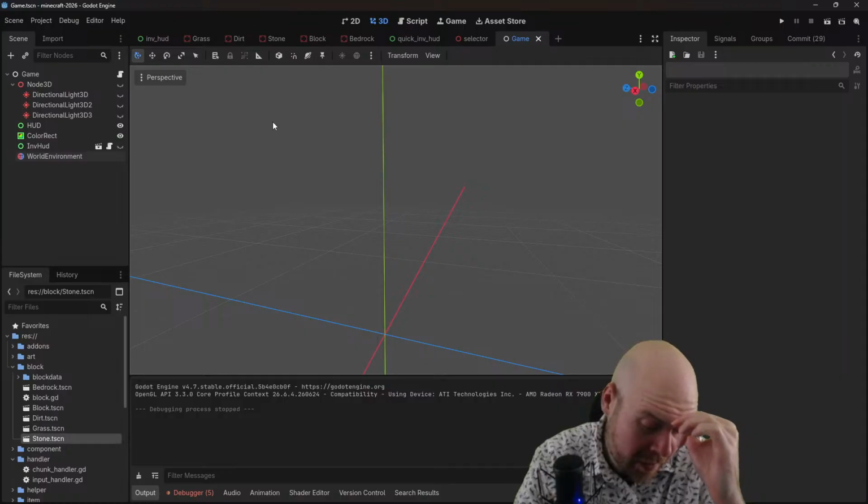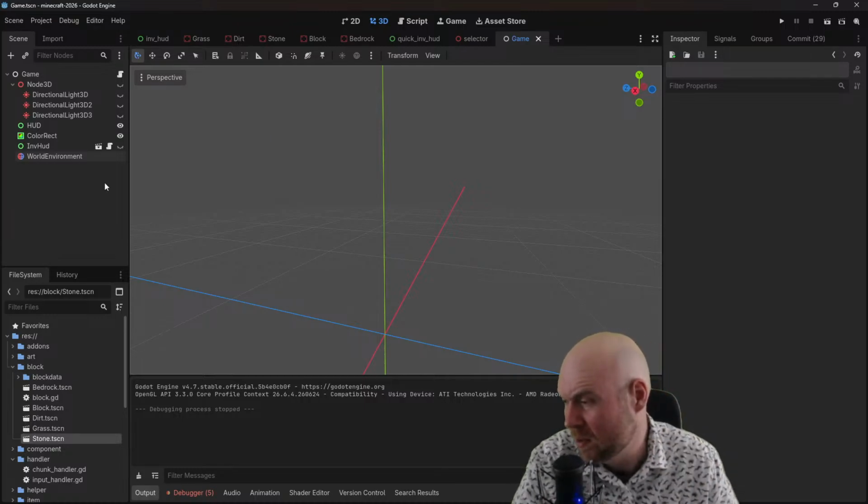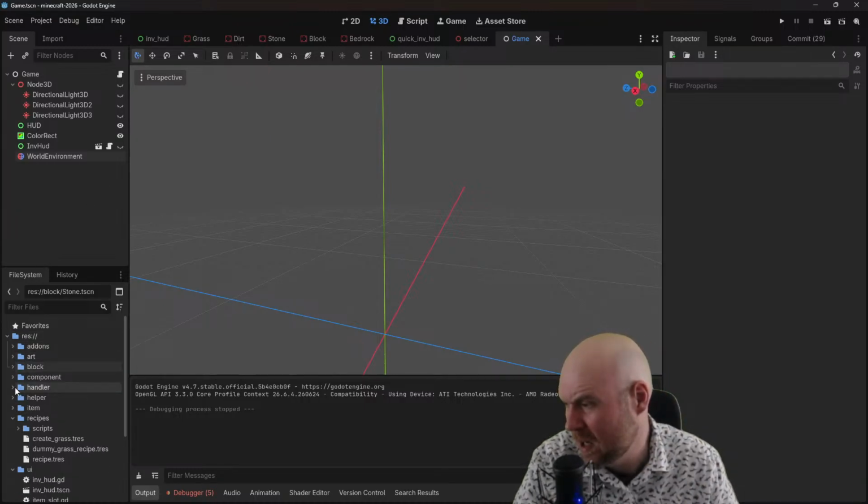And then we just gotta jam in content to the game. No, that's almost true. That's almost correct. I would like to add in a couple of texture bars to the HUD.